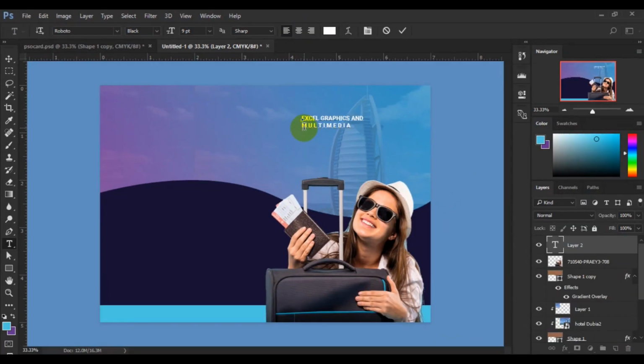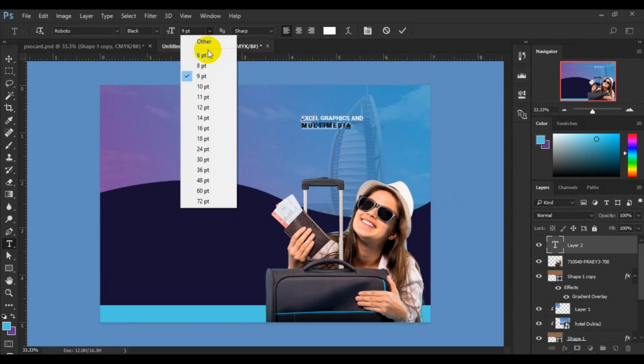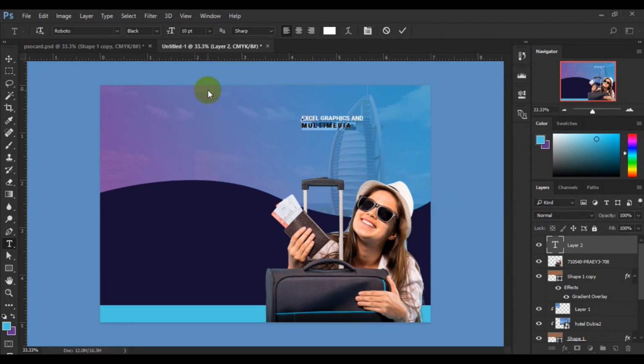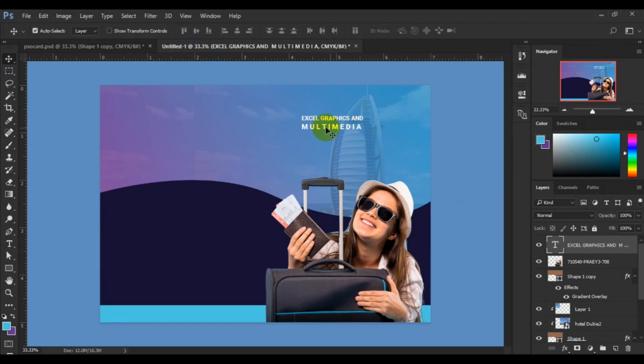And I'll select the down below part of the text and increase the size to 10. We'll tap 11. And I'll click on my pick tools to accept it. And I'll position the text here. That is the company name.